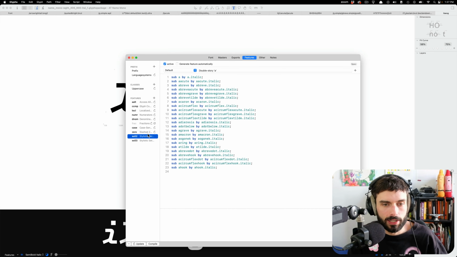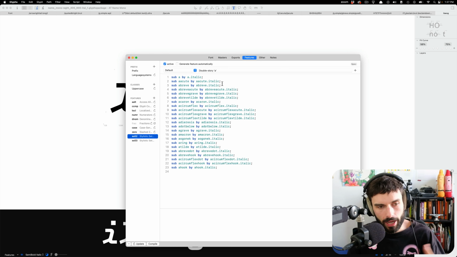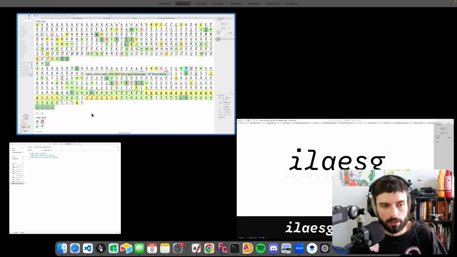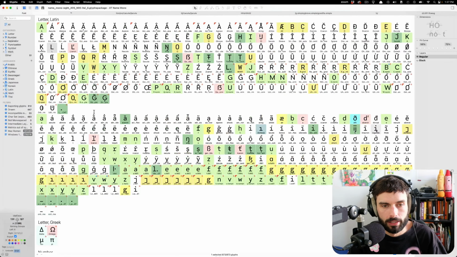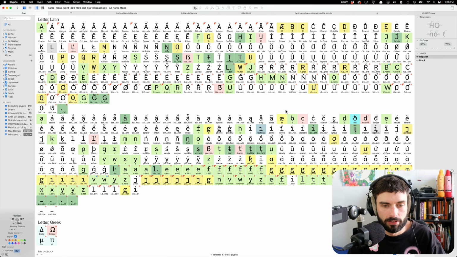Okay, yes, that makes more sense. SS02 allows you to activate a double story A in the italic, and I want them to not overlap, so that if you set SS02 and you're using the fonts together, like on a website or something, you'll have the double story A in the italics, but that won't switch something around in the uprights. So yes, that is all to say, let's plan simple I for stylistic set 4, simple L for stylistic set 5.